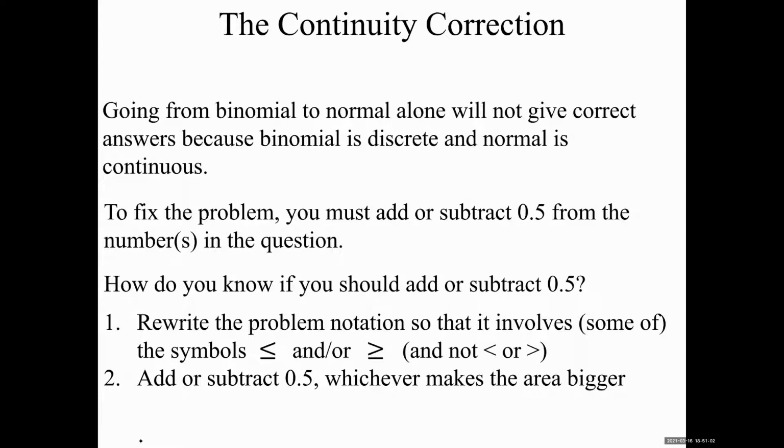But last thing to tell you is this step 1, sometimes we skip it. Okay, if these are the symbols that are used, we could skip that. But step 2, the continuity correction, you always have to do it. Every problem you have to do the second adjustment. The first adjustment, you may or may not have to do it. It depends on the problem. All right.